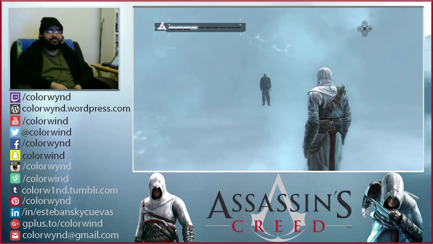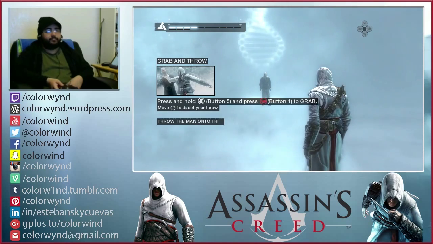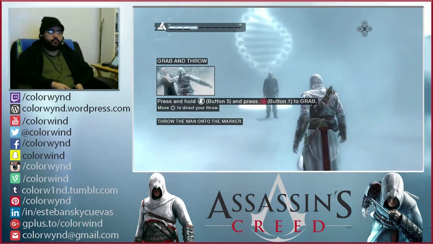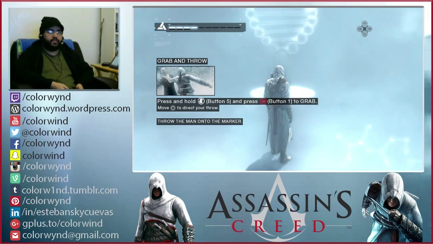Continue your synchronization process by testing some high-profile actions. Grab and throw this individual onto the marker by using the empty hand button in high profile. And there we go. Good.